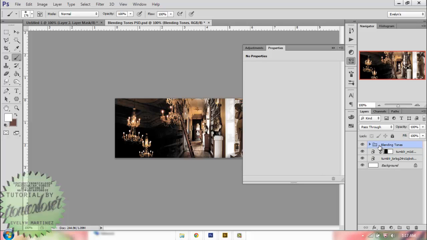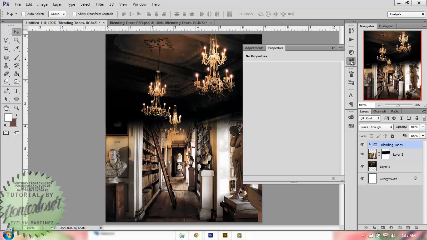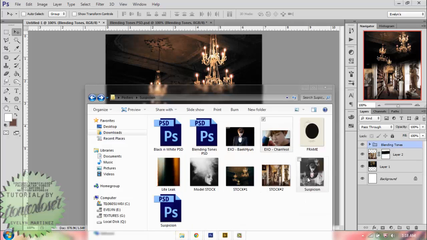And we're just simply going to go ahead and use our move tool. Instead of clicking on this and dragging over, because it won't drag over like that, you want to click on the image while your group is selected, click and drag it over, and then it's going to color our image like so.